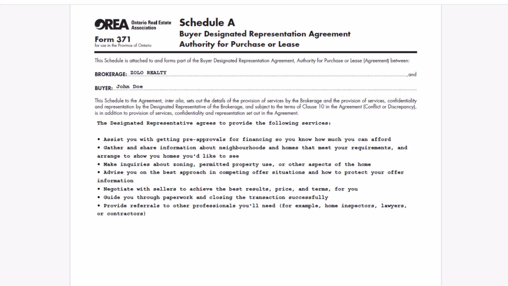As you can see, this Buyer Designated Representation Agreement is a critical form that defines your working relationship with the client. It formally designates you as their specific representative acting in their best interests and designates them as your client. It formalizes the length of your working relationship and the work that you will do for them. And it also is an important step in protecting your commission. Make sure to complete this form for every client and always complete the designated representative fields.